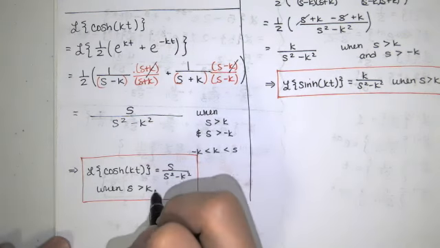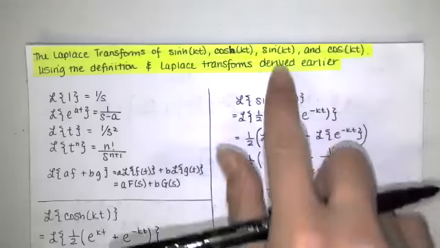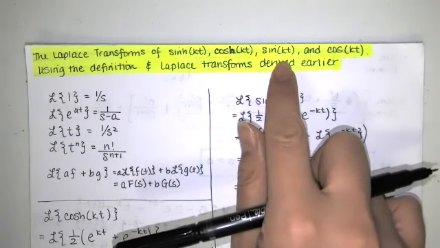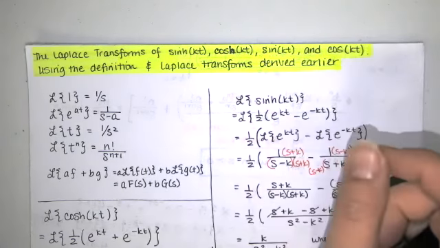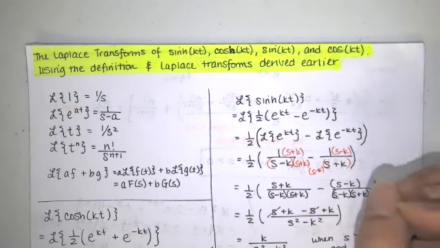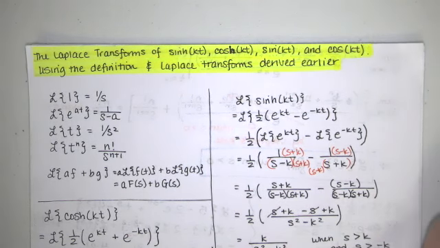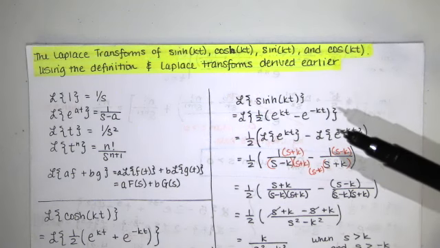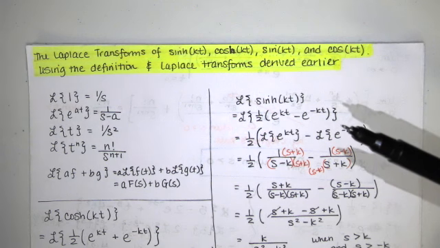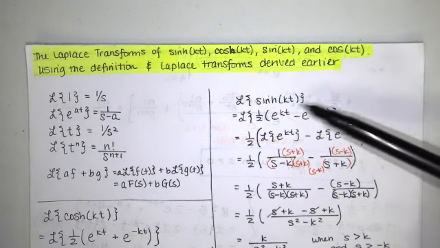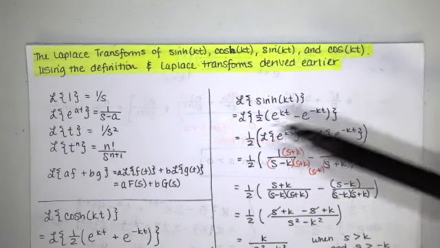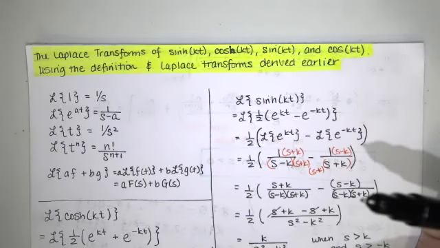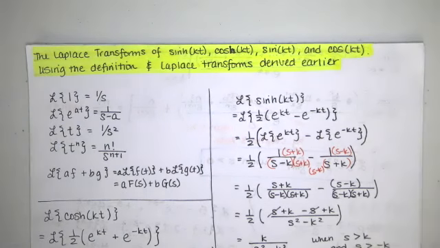That's what we have right there. Okay, so we've got these two, and I'd really like to find the Laplace transform of sine and cosine of kt just by using Euler's identities. But I don't want to use that because we haven't really proven that everything that we are doing applies when this exponent is a complex number. We have assumed that we are working with real numbers the whole time, not with complex numbers.